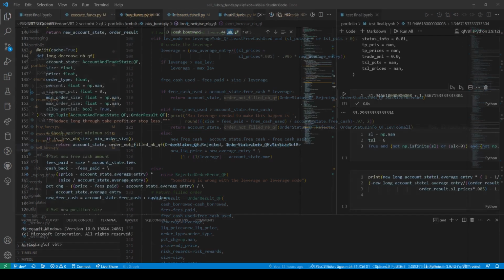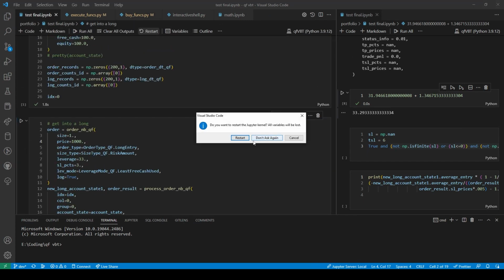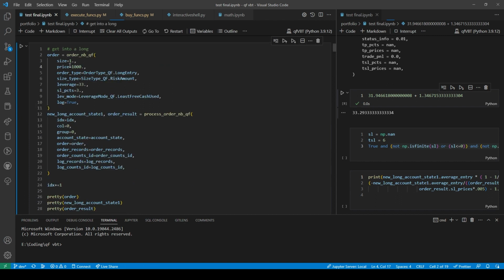All right, one more time. Let's see. Get a nice little restart here. Let's run this. Why is this thing still risk amount and I don't have the risk amount? What?